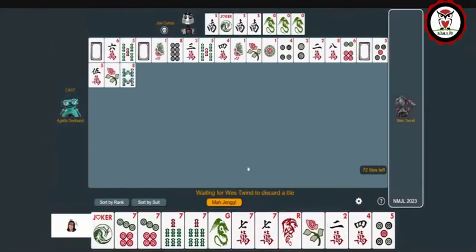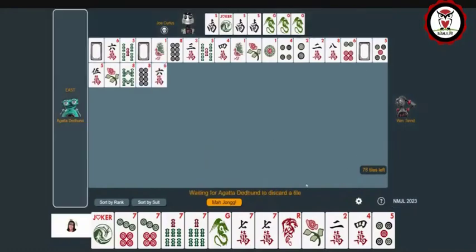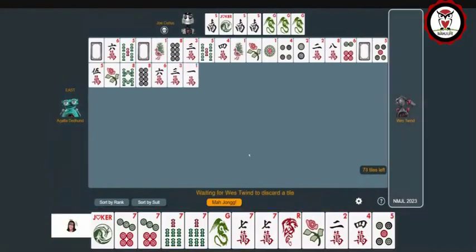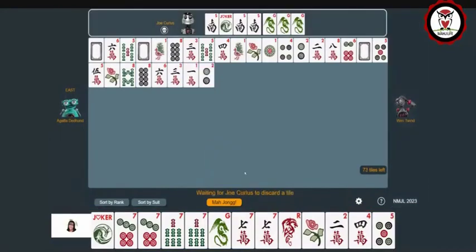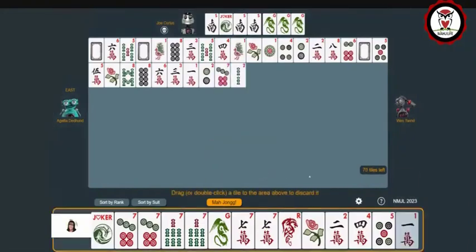8 bam. And they're going to need 8 another dot. Joker or dragon, the red dragon probably. 6 crack. But the white dragons are all out. 3 crack. Unless they use jokers. 1 crack. They could. 2 dot. Okay, we don't need that. 7 dot. We need to keep an eye open for the south. 2 bam. There's a joker exchange opportunity here.